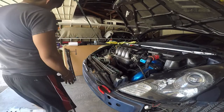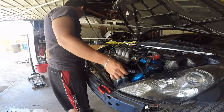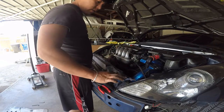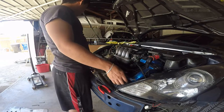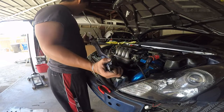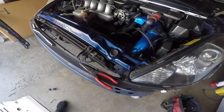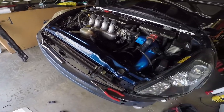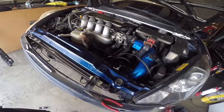There it is — I took it off. This is the new one. Oh, this one's good. Hopefully. I'm going to clean it up real quick before I slap it on. It's a little dirty. There it is — nice and clean now. Just spray some degreaser, wipe it down, and that's it.